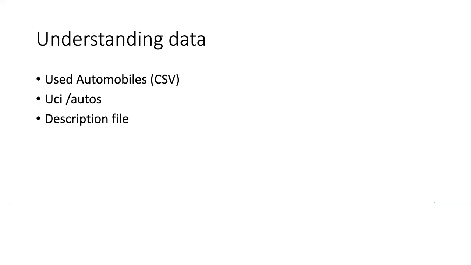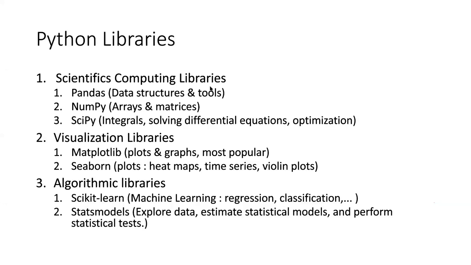We also have a description file. This description file will give us the initial few details about the data. For the choice of libraries, we would be using pandas for tabular data manipulation, NumPy for arrays and matrices, SciPy for mathematical analysis like integral calculus. For visualization, Matplotlib and Seaborn; Seaborn can do much richer visualization. And finally, algorithmic libraries like scikit-learn and statsmodels. We will see them one by one.